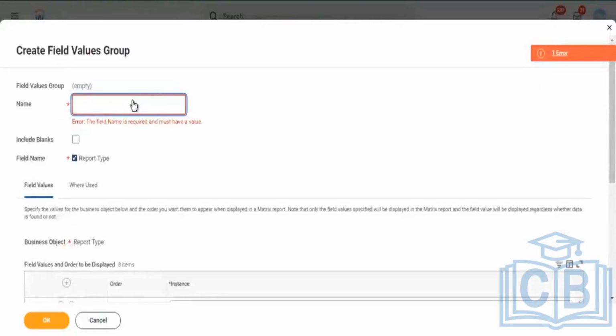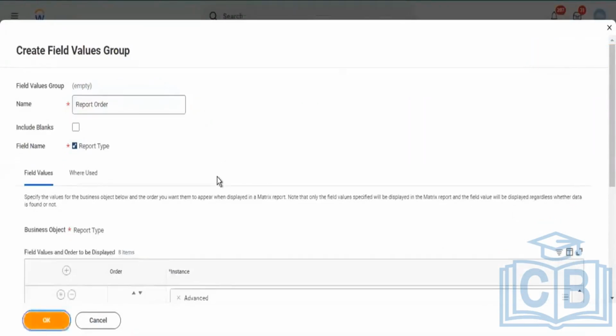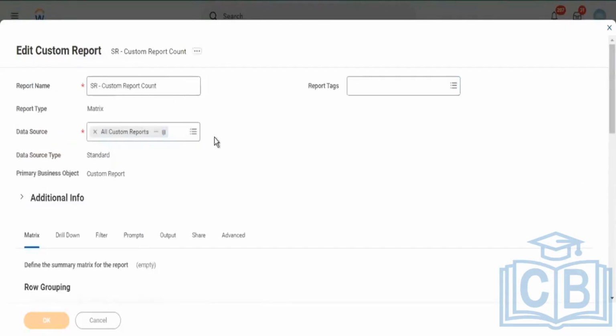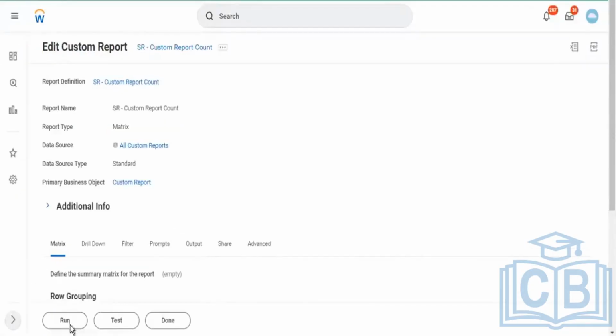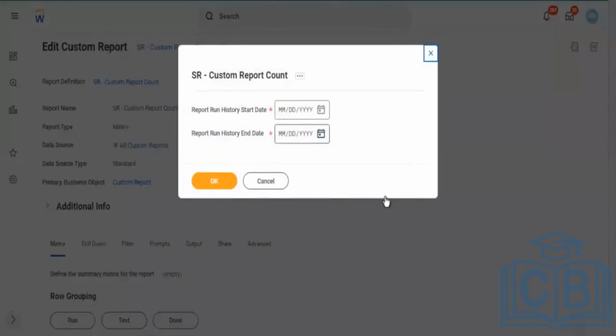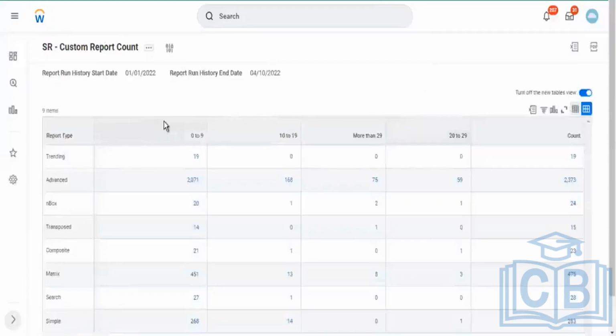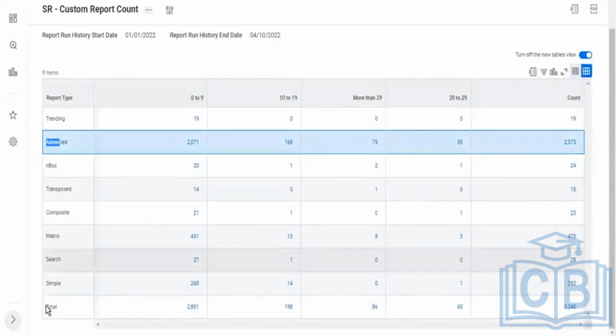I have not defined the field name. And now, when I run this report, that's how the report output gets sorted. Now, this is how my report output is sorted.